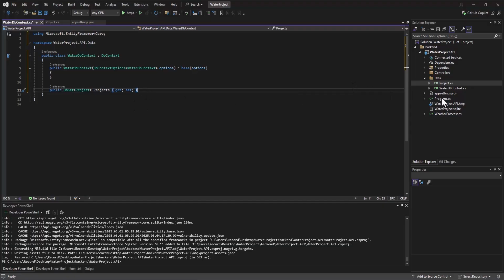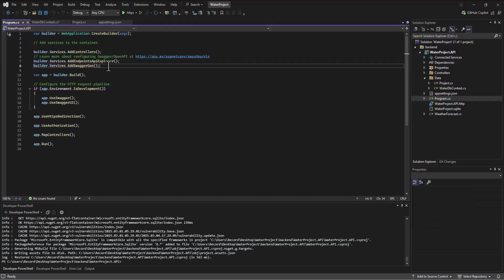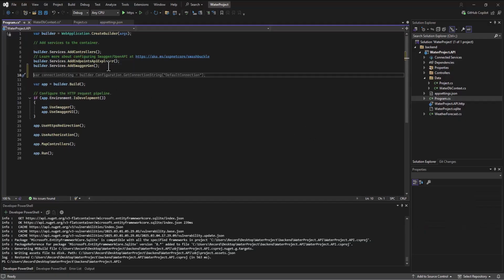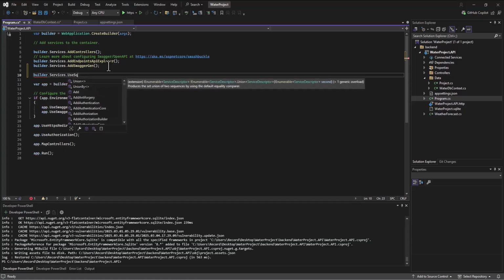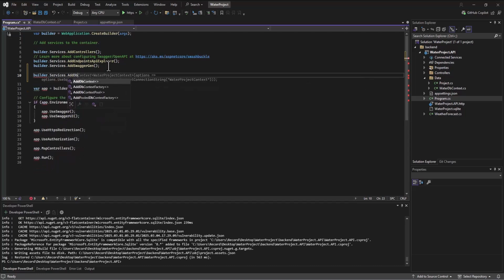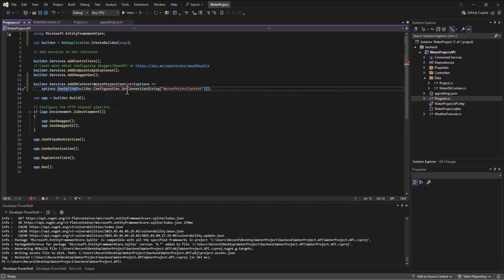Okay, last thing is we go to our Program.cs file and we add in this entry above our little build statement that we say builder.Services dot, we want to add, or sorry, use SQL. No, we don't want to. We want to add a DB context of type what? Well, the one I just created, so the WaterDbContext. And it builds my little statement here for me, which is good because I'm running out of time. But instead of using SQL Server, I want to use SQLite, and then the name of the connection is the water connection.